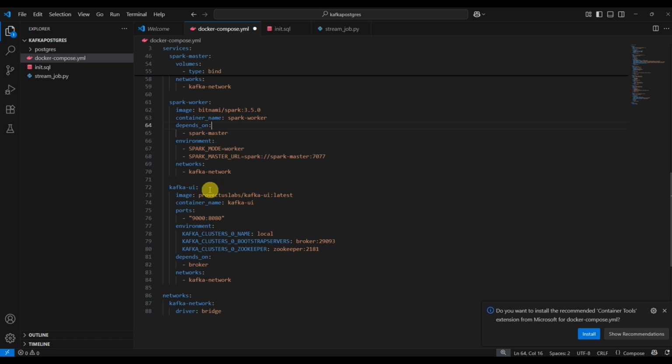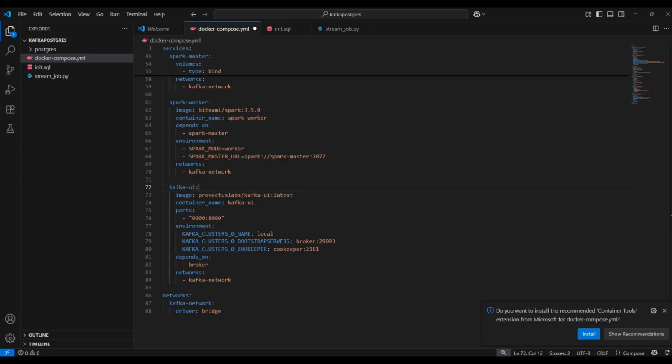So the last one is one you probably won't find many times, but the Kafka UI. So it uses the latest Kafka UI image from the web configuration page. If you don't know the version, you can just use latest. Latest is if you want to install maybe a module and you don't know the version, you can just install latest. And the name is Kafka UI, and we are going to access the port 9000. So it maps host port 9000 to container port 8080 for the Kafka UI web interface. You'll be able to see how this interface looks like when we set it up.